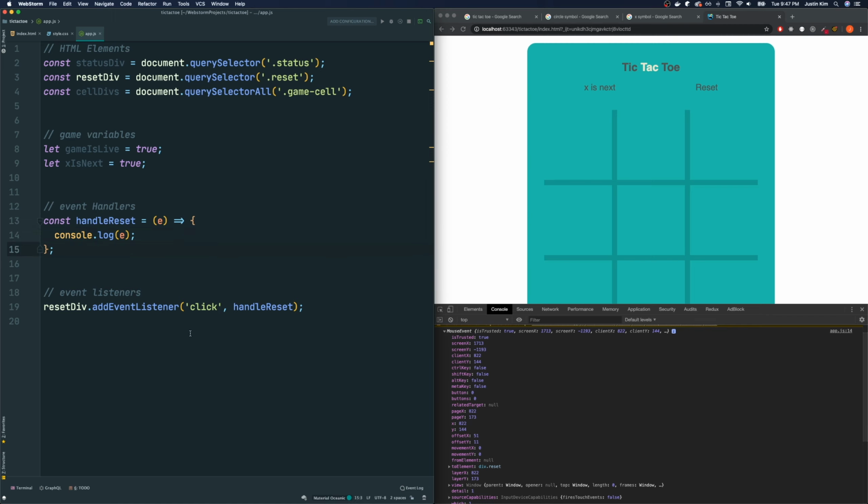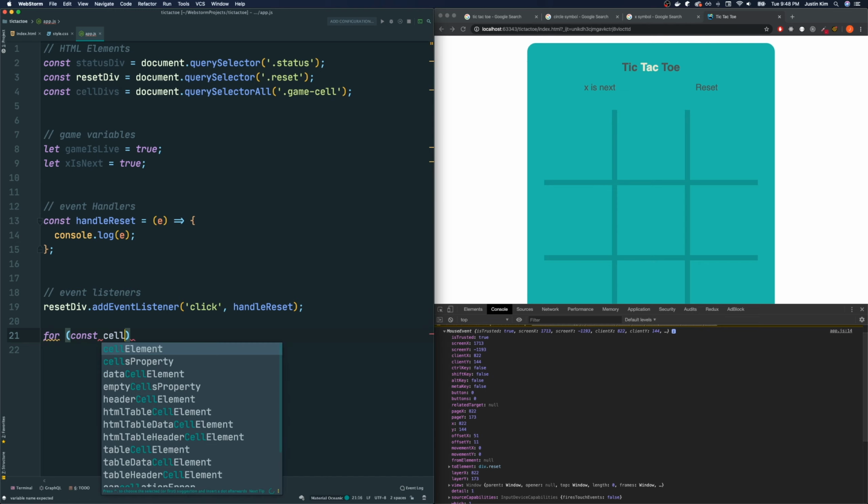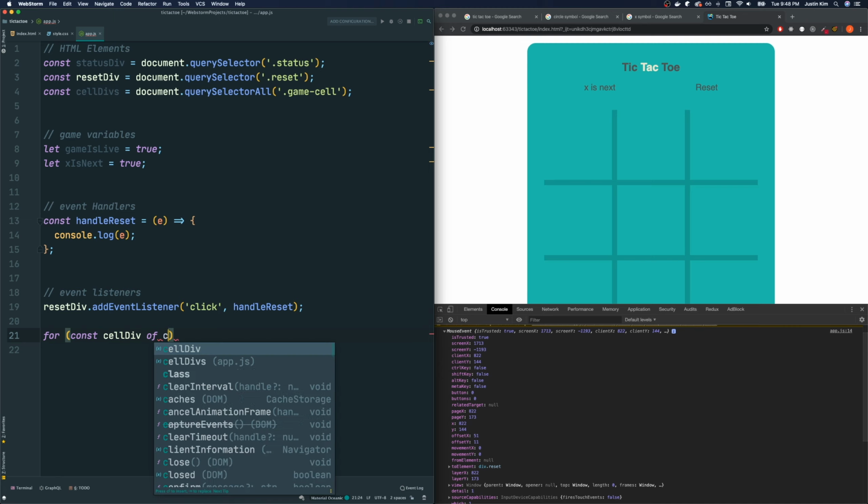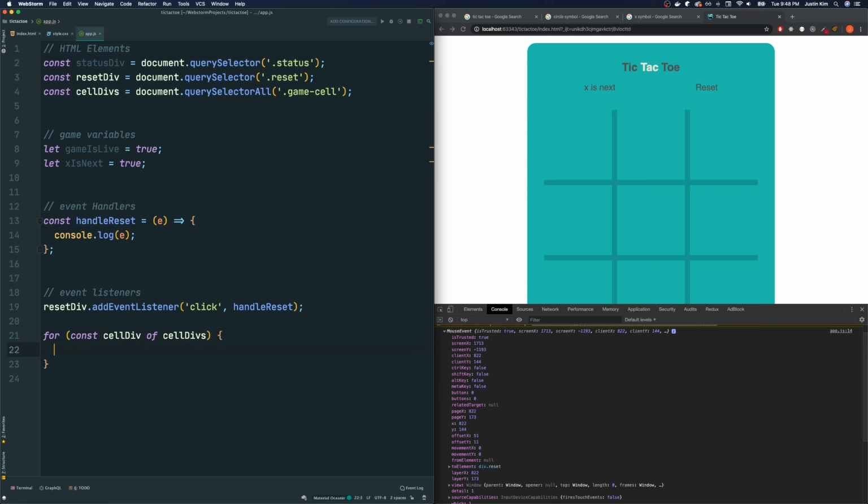Now let's add an event listener to each of our 9 cell divs. This is an array-like object. How do we add event listeners to each of the elements? The way I'm going to do that is use a for...of loop within our cell divs. Cell divs is an array-like structure. So we do const cellDiv of cellDivs.